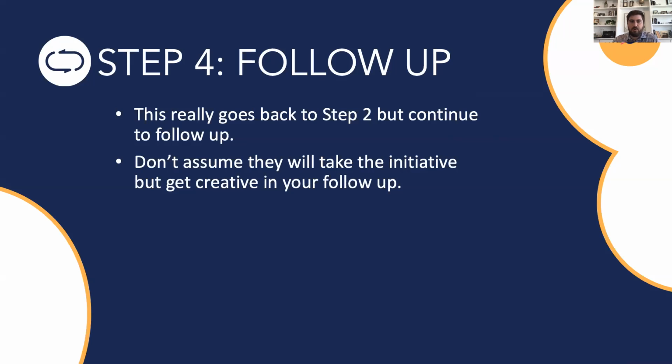All right, and then step 4, the follow-up. So this really goes back to step 2, but essentially continue to follow up. When we talk about communicating, one thing I put in there is, you err on the side of over communicating in step 2. So after you send your initial plan out or request to people, continue to follow up. I would follow up until you get a no. Goes back to my last point. Don't assume no until they tell you no. Don't assume they'll take the initiative, but get creative in your follow-up.